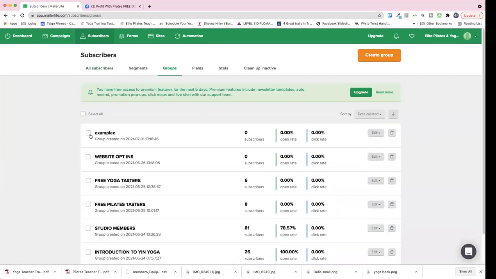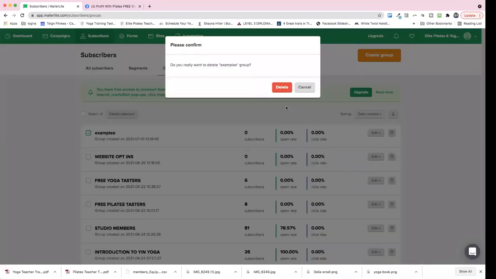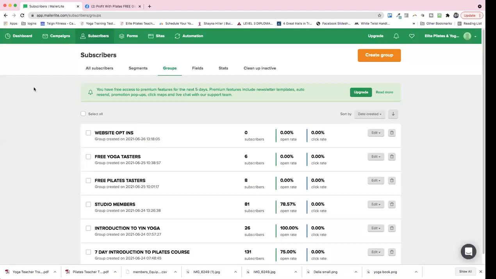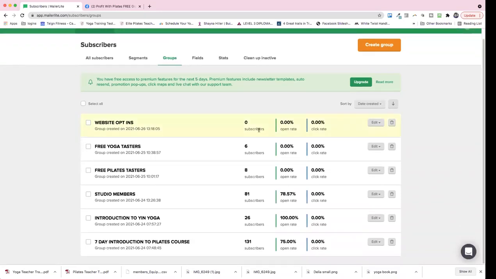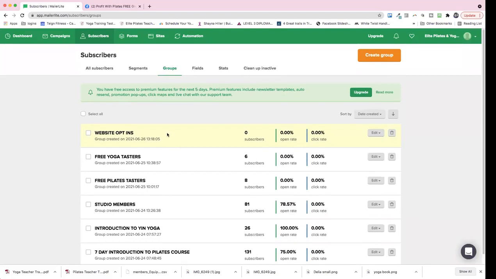And then if you want to delete it, you just click on there and that little bin over there. It's so easy compared to MailChimp. So like with the website opt-ins, because I want to keep track of how good my opt-ins are, this is why I have a separate one for my website. At the moment, I haven't got anything set up on there. Such a bad teacher.